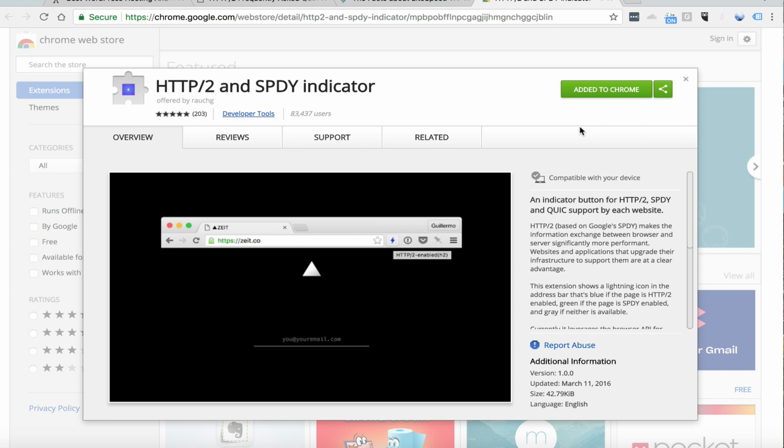Again, if you're coming over from HostGator, Bluehost, or some of these hosts that still use old school dedicated servers, maybe with outdated Apache, or maybe they haven't upgraded with the HTTP2 mod, you can quickly see using this indicator. So I recommend downloading it, adding it. If you're on the fence about whether to sign up with NameHero or not, go test your current site. See if you're using HTTP2.